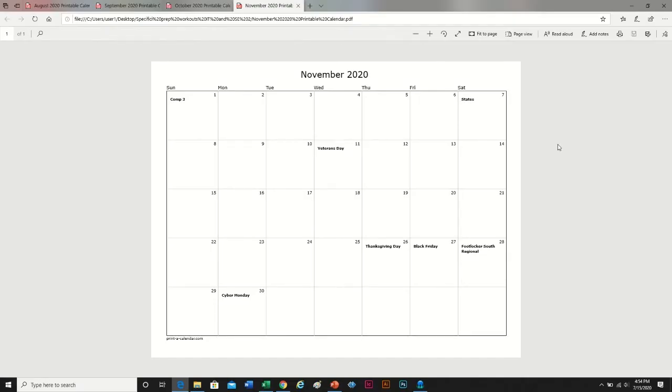So here's our hypothetical macrocycle. I'm going to go in reverse order just to make sure that everybody's on the same page in terms of the amount of time that I'm giving. If the state meet in Florida is scheduled for the 7th of November, that's where this is all building toward. If you've got a state meet planned for a different time, or maybe you're trying to get ready for Foot Locker South or something like that, you're probably going to want to change this a little bit, but this is where it all is.